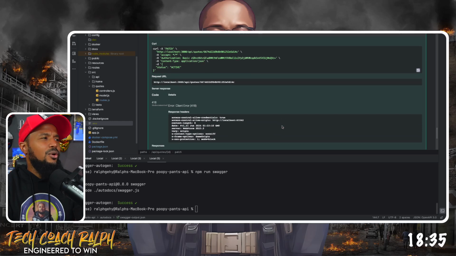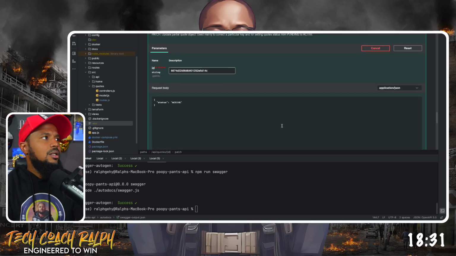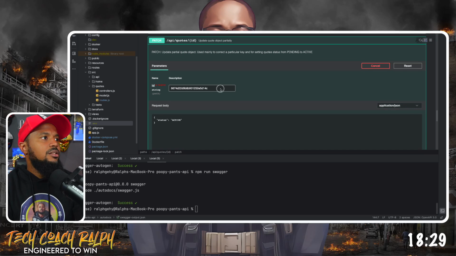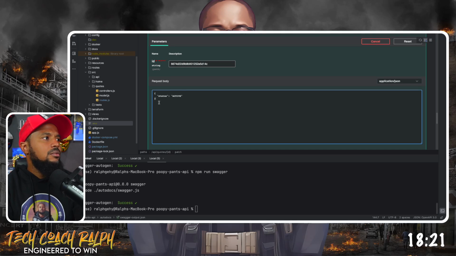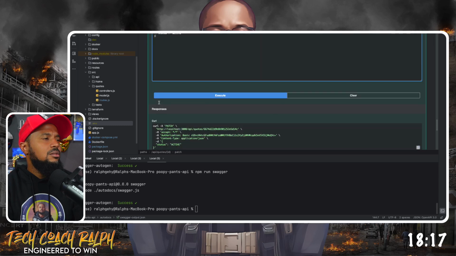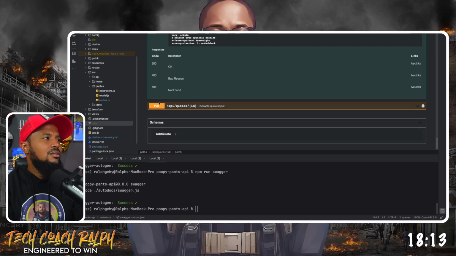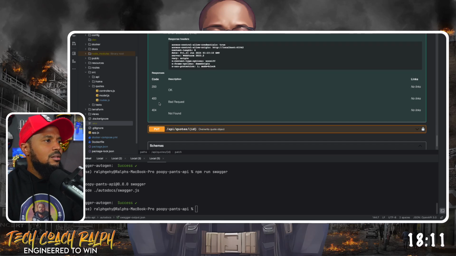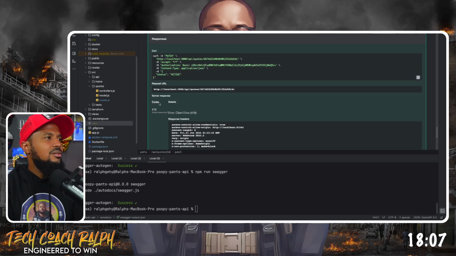And we got a 418. What's a 418 client error? I never heard of 418. Let's see. Patch. API quotes patch. Why did that not work? Status active. Patch. Client error? Never seen a client error. Let me see. Why is that one not undocumented? What are you talking about?